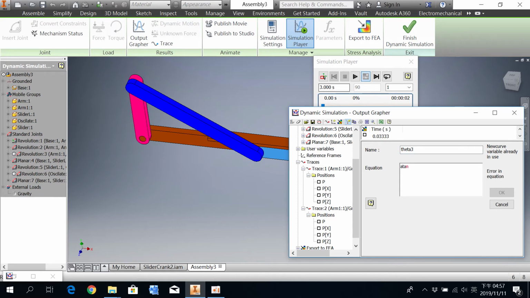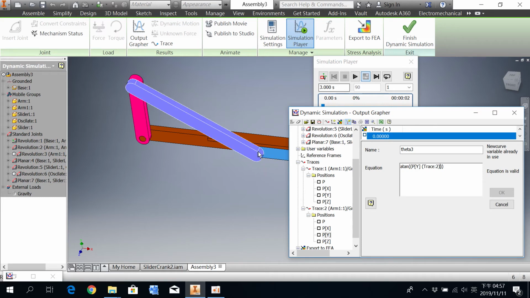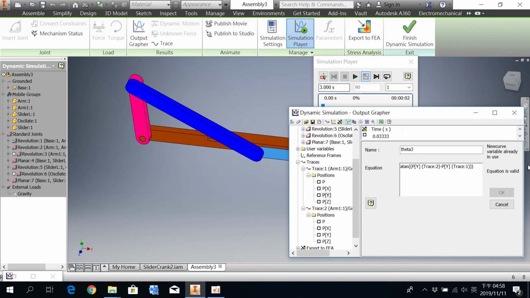I'm going to do the arctangent of the y component of this point minus the y component of this point, so trace 2 y minus trace 1 y, and then divide by the x component of trace 2 minus the x component of trace 1.